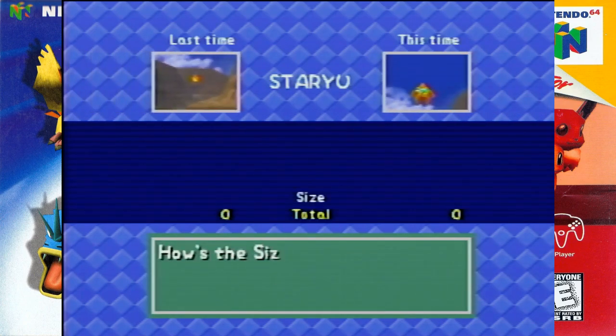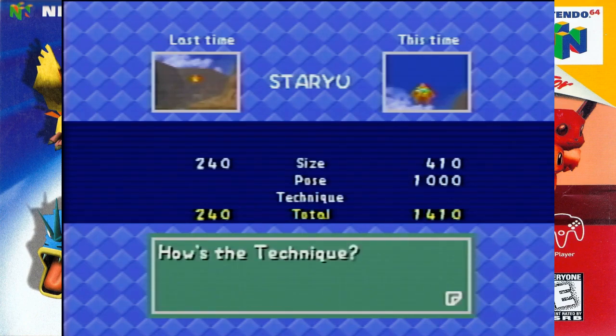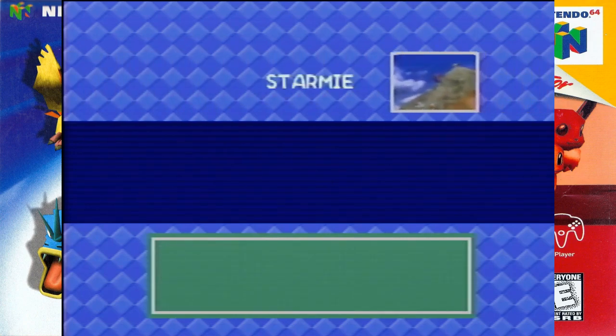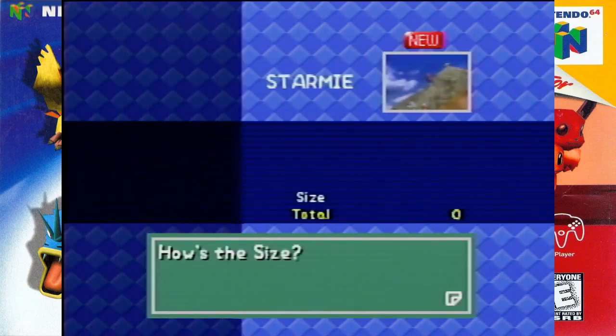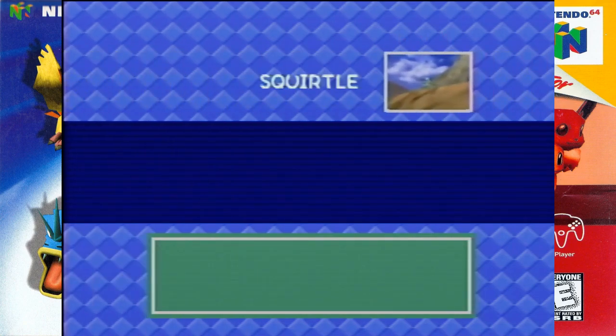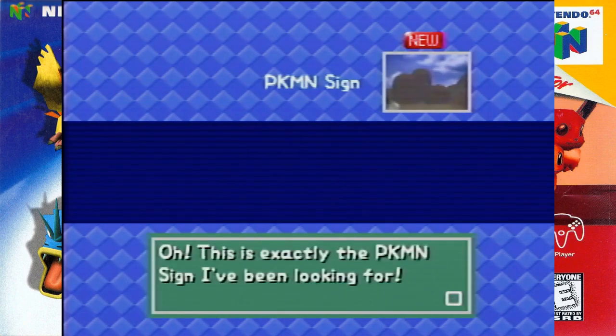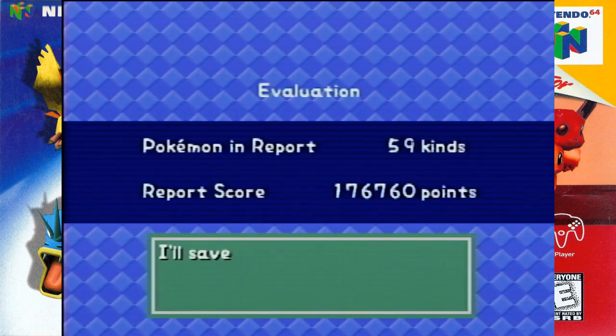Staryu. Let's see. Decent size. Excellent pose. And the doubler. Oh, nope, no doubler. You were close. Oh well. And Squirtle. You were close. Yeah, I just kind of rushed that one out there.